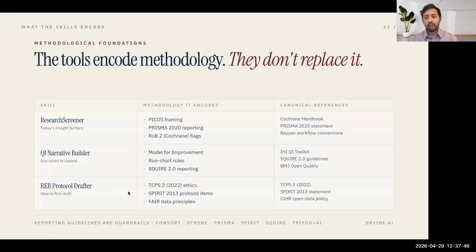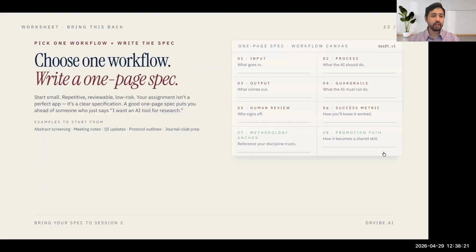So with ethics, that's very important, and this is one of the reasons I included the protocol drafter, especially for any kind of grants or research, IRB ethics, the ethical nature of them, but also there has to be a lot of structure around it, which is extremely important in building good trials. That is where skills can be very useful. So you make a skill about a certain structure that's needed, and the skills will deploy themselves when the time comes. Same thing with QI. I built a couple of these skills, so I'll show them in a second.